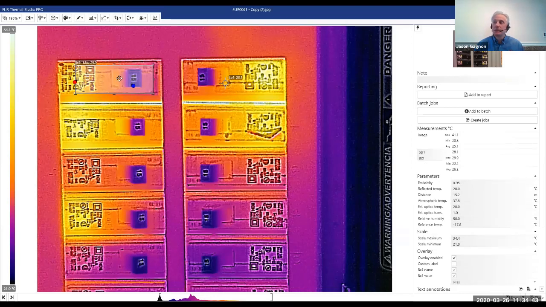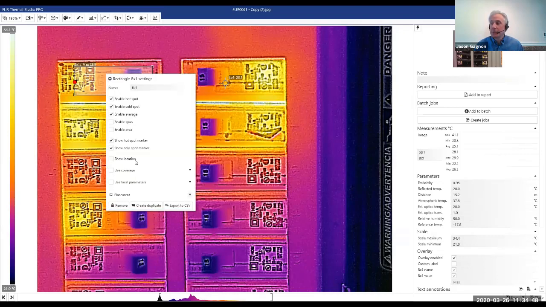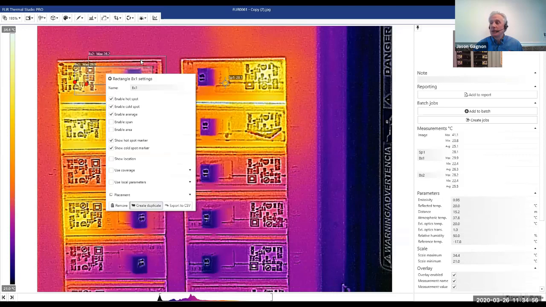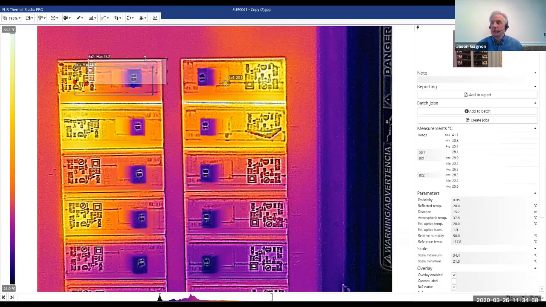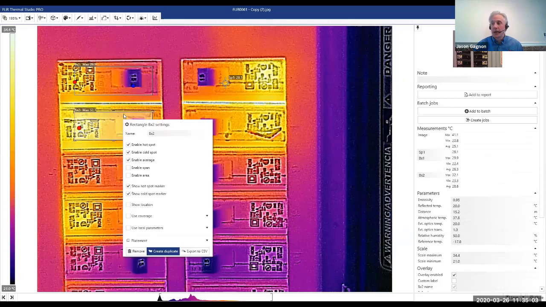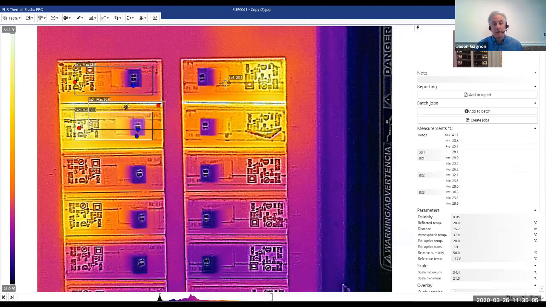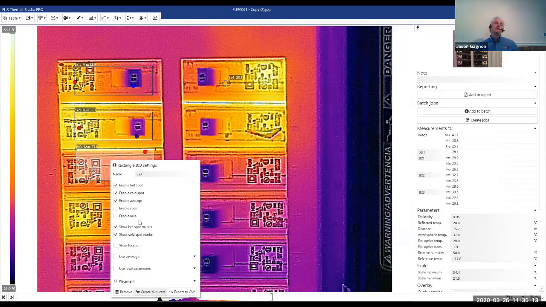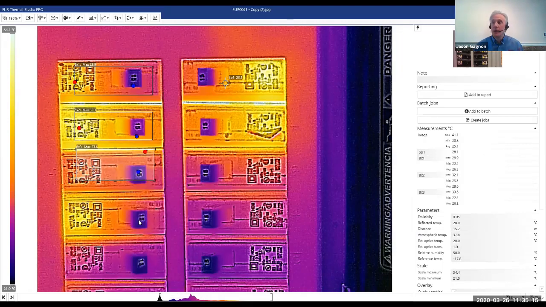One thing that's kind of nice here that we didn't have in some of the other software is the ability to create a duplicate of a measurement tool. So it creates an exact copy, in this case, of the area box. So if you wanted to have a couple of boxes that were the exact same size. Whoops, keep resizing it accidentally, but you can create a duplicate, and it does just that. So whether it's an ellipse or any kind of shape, you can always right-click, create duplicate.